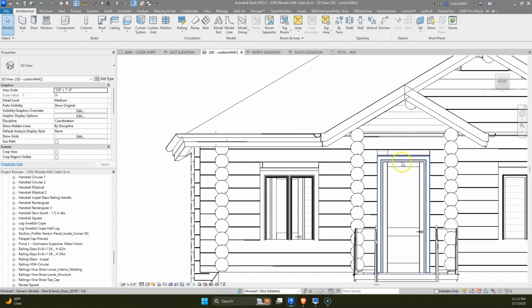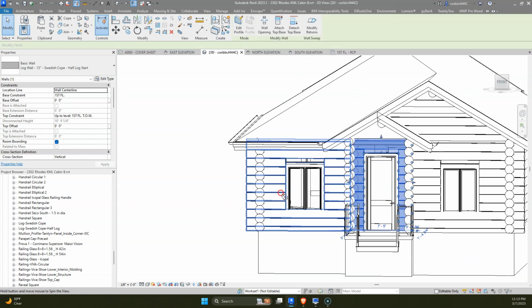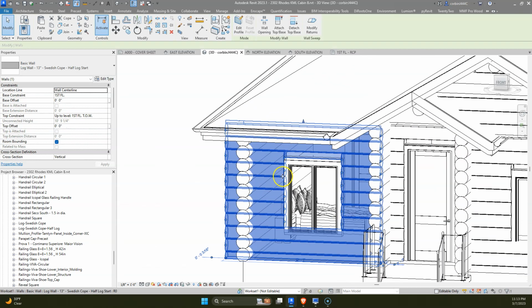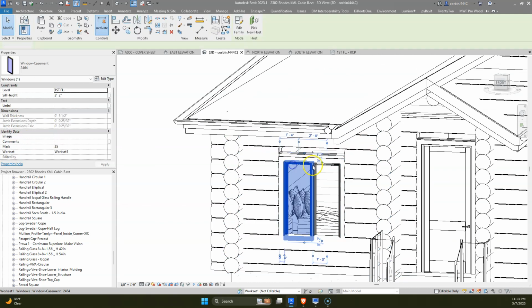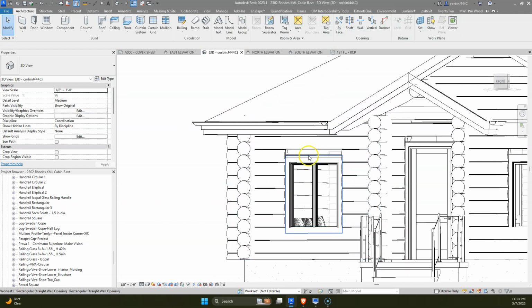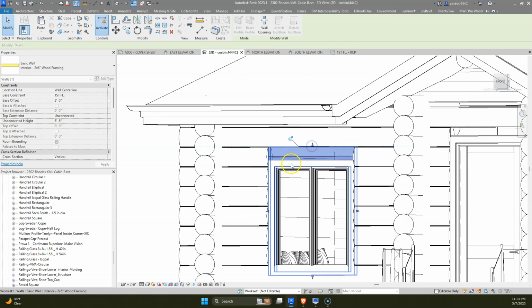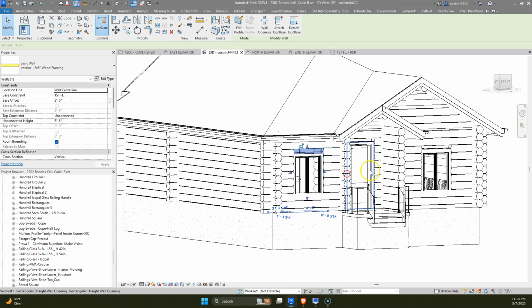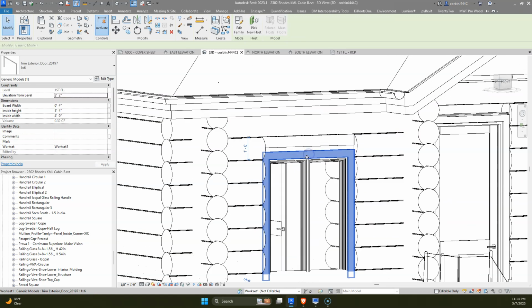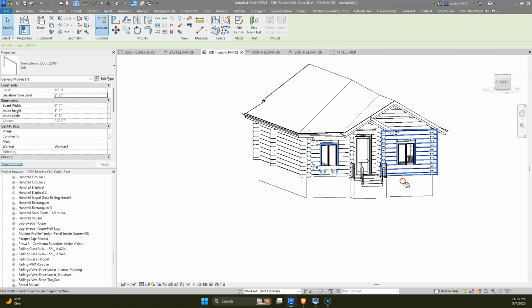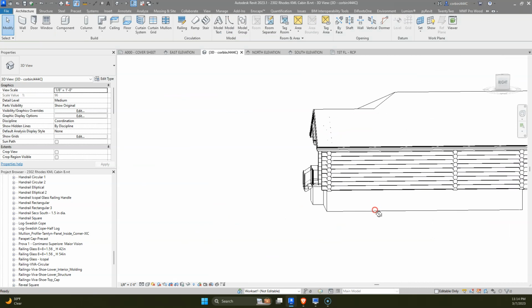And it looks like we've got a transom issue there with our door. We'll have to look at that. We have them at these as well. So in this case, what do we have going on here? Yeah, I think in this case we would raise our trim up if that's what the client wanted, if they wanted that log to be full. But yeah, that's essentially how you make that staggered look of the logs.